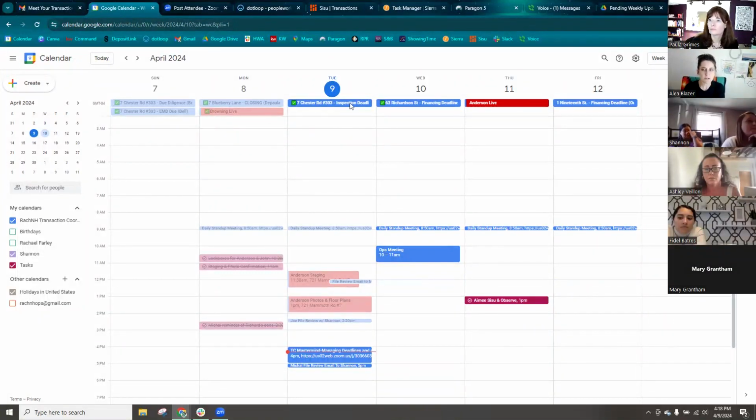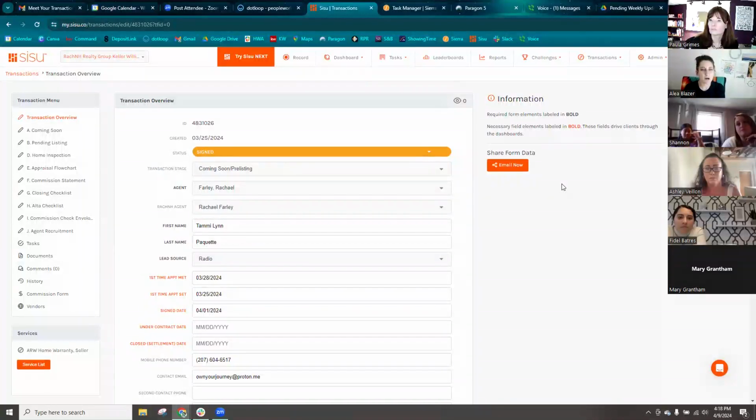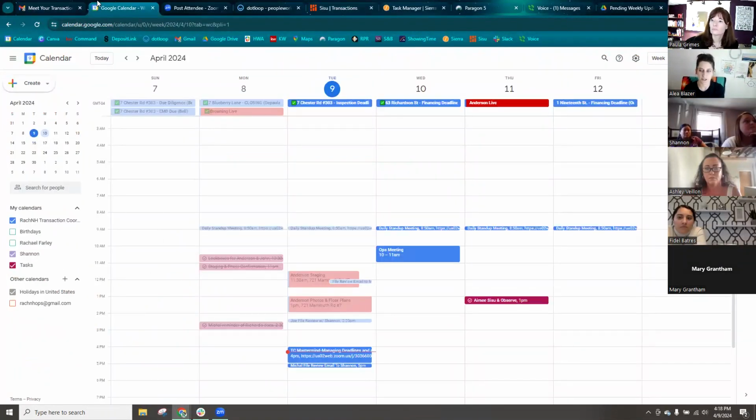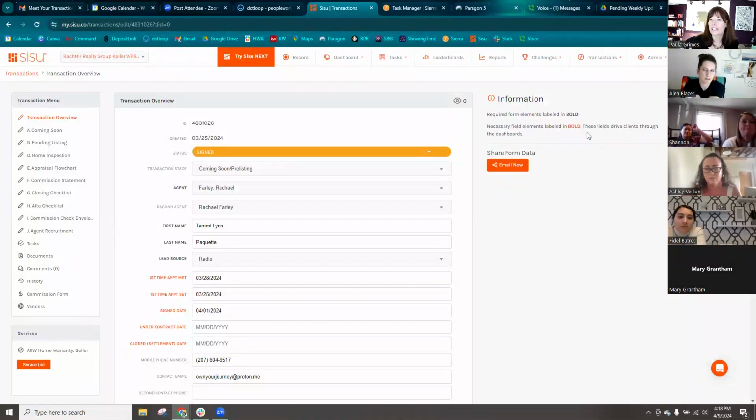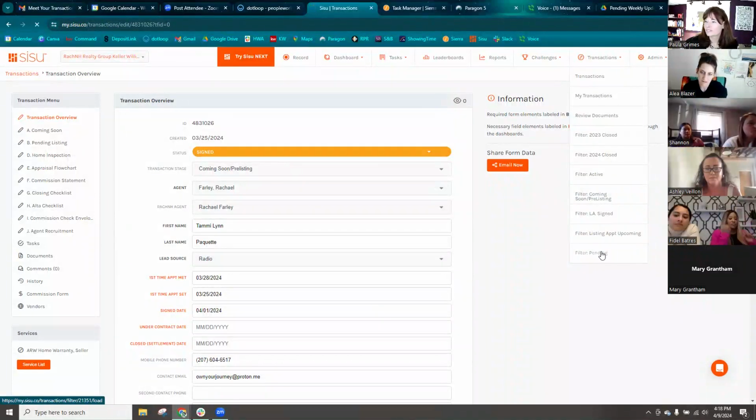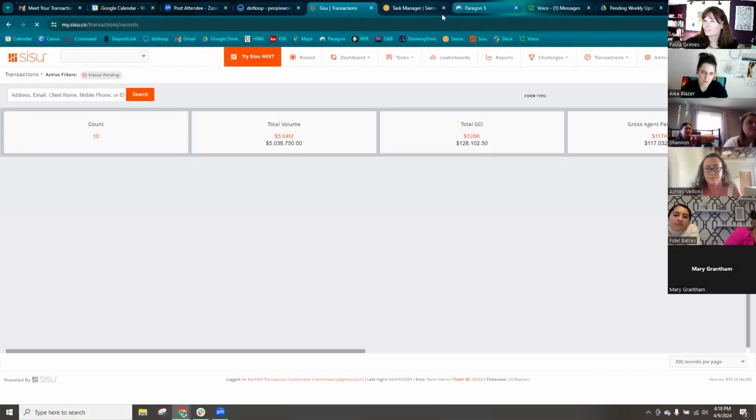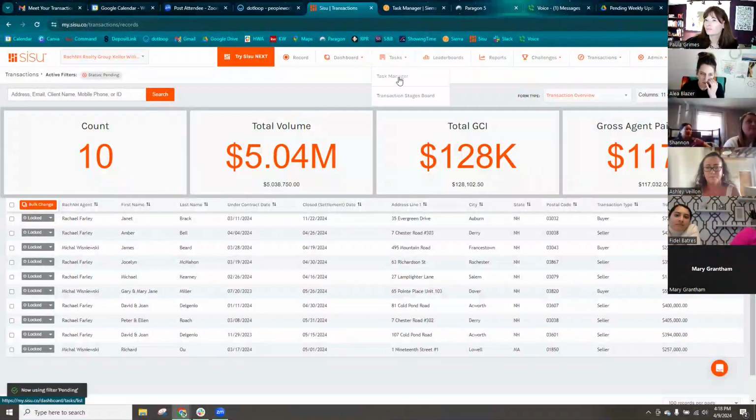Pull up CSU. Do those go into your calendar from Sisu, or do you manually put those in the calendar? No, I manually put these in. Oh, okay. People will send emails, but it won't add to the calendar. You'd need to write Sisu and say, add to my calendar. Yeah. In CSU, I'd say I live out of CSU more than the calendar, and there's a bunch of different reports and views you can see. If you go to the task manager, that's where you can see everything, and it'll also tell you if it's in progress or what the status of that task is.